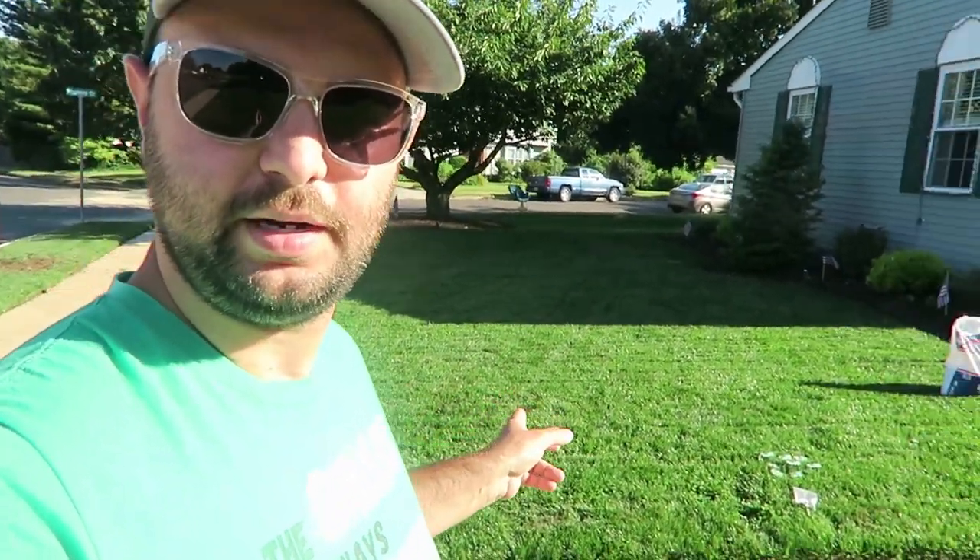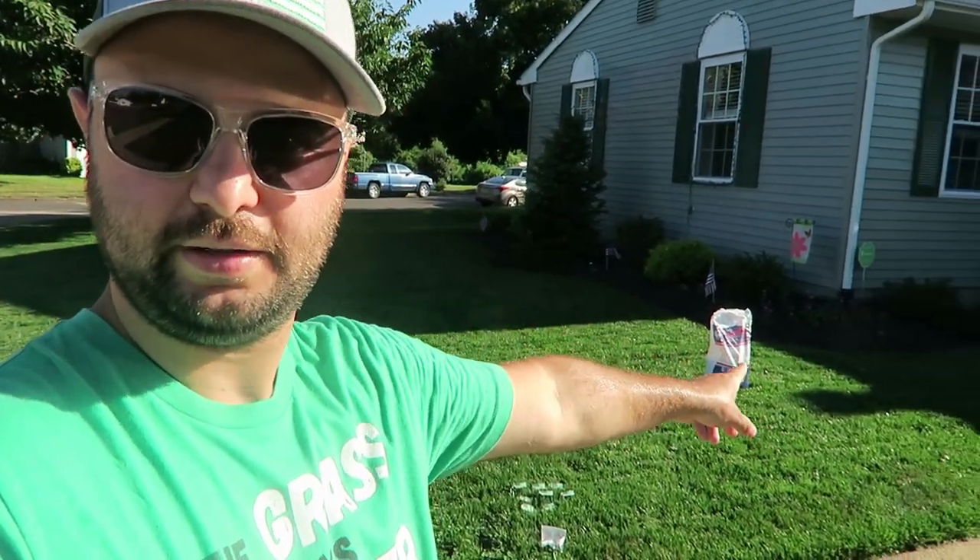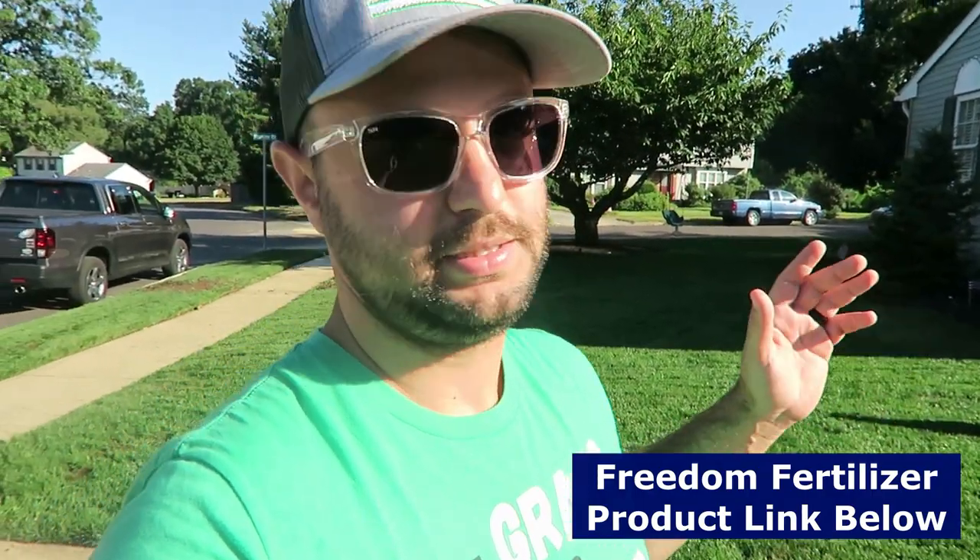As you can see, I've got some stuff on the ground right here behind me — Freedom Fert. I'm going to throw some more down today before the fourth. I love that fertilizer. Check out the link above to my full review of the Freedom Fert. It's a 1776 fertilizer, named 1776 obviously for a reason. It's a really great fertilizer — I can't say anything bad about it. It's great for the summertime.